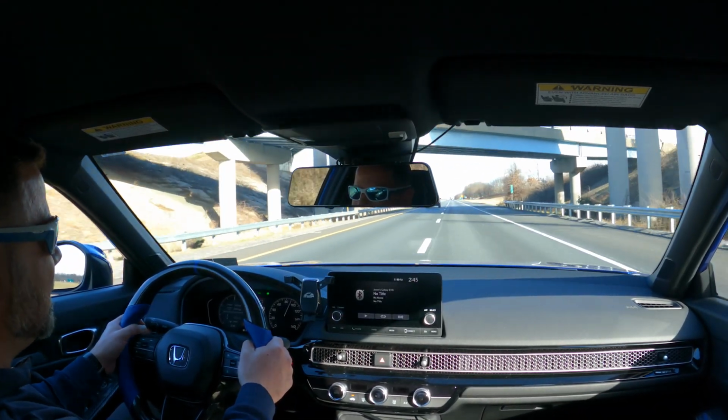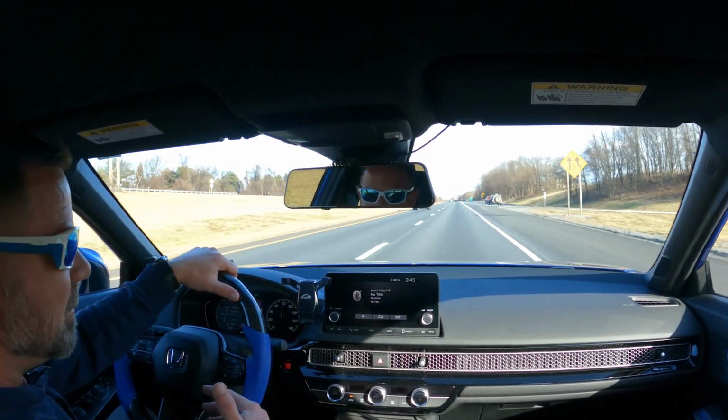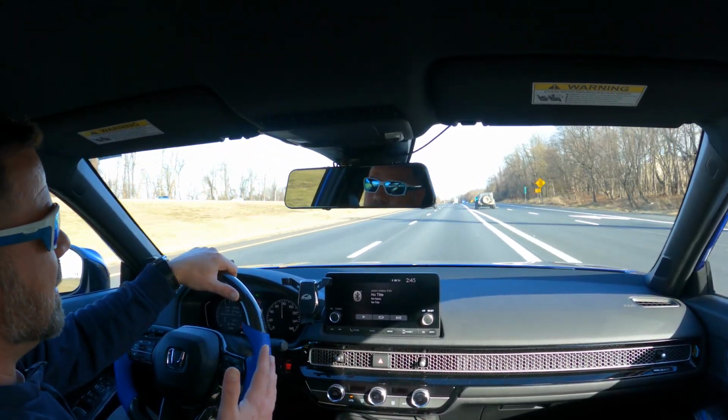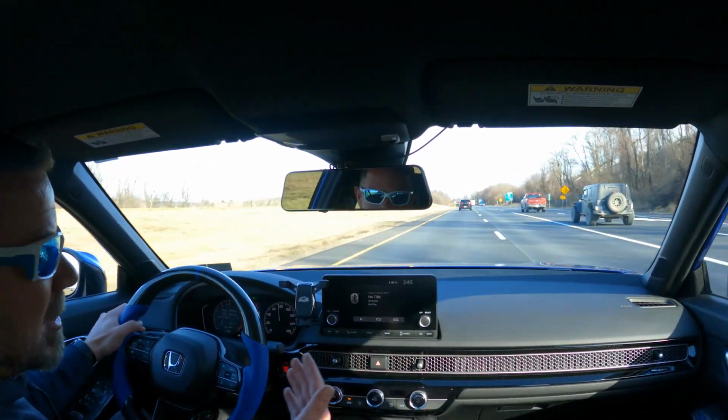I like it a lot. Now, I'm not going to sit here and say it has anything on the Type R because there is no comparison. But for what it was and for what it is now, it's come a long way.